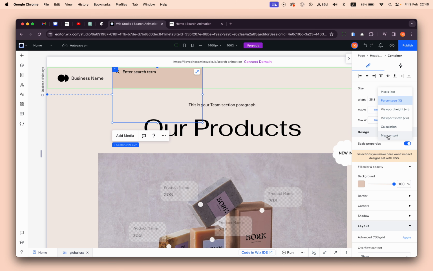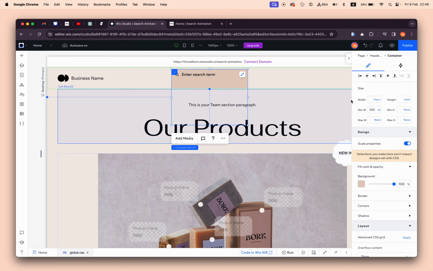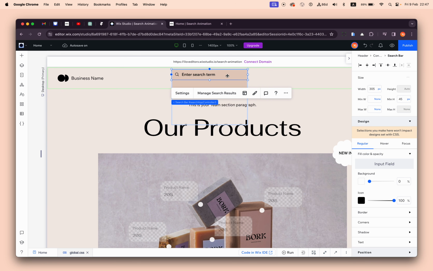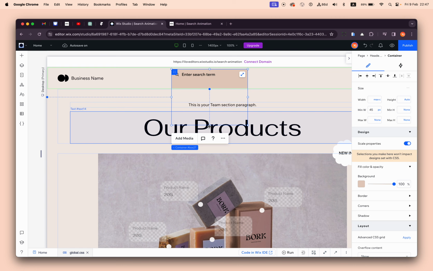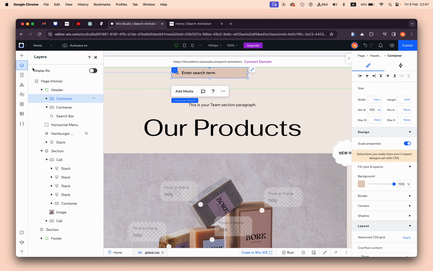All right, so this will be max content, okay, and I don't want a minimum of 300 pixels. It will be 45, so it will be kind of square, because this is my input height, it's 45, and this container height should be the same as my input. So let's give it a name.